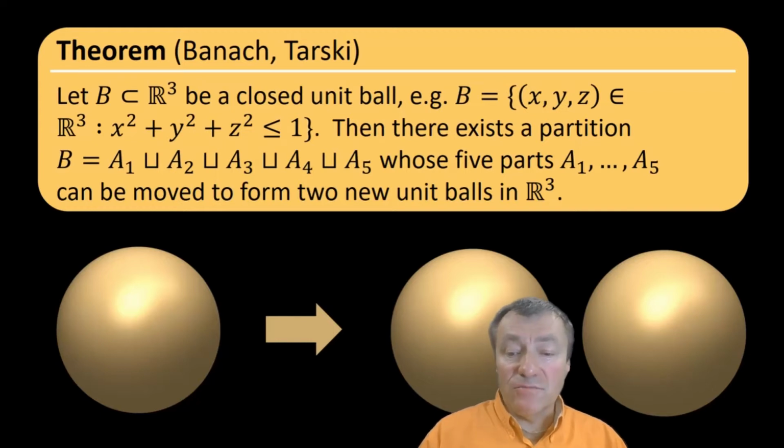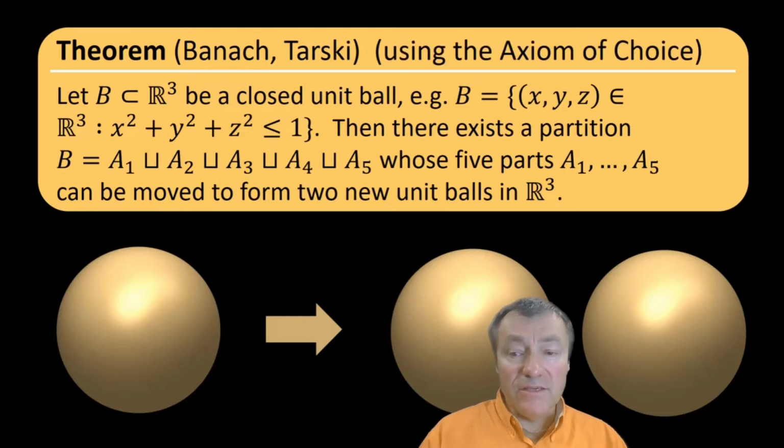The original theorem gave this result, but with an unspecified finite number of pieces. Nowadays, we know that you can do this with 5 pieces, but actually not fewer than 5. This theorem does use the axiom of choice, like so much of the stuff we do. And as I mentioned in a previous video, it's customary to make that point clear as a kind of disclaimer.